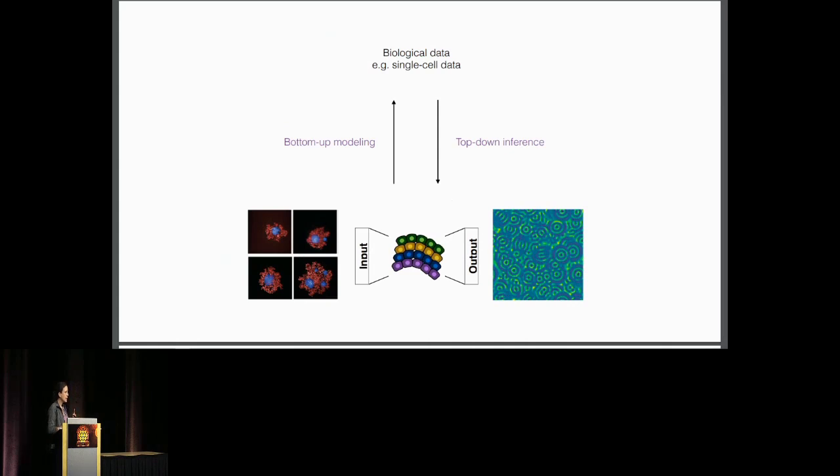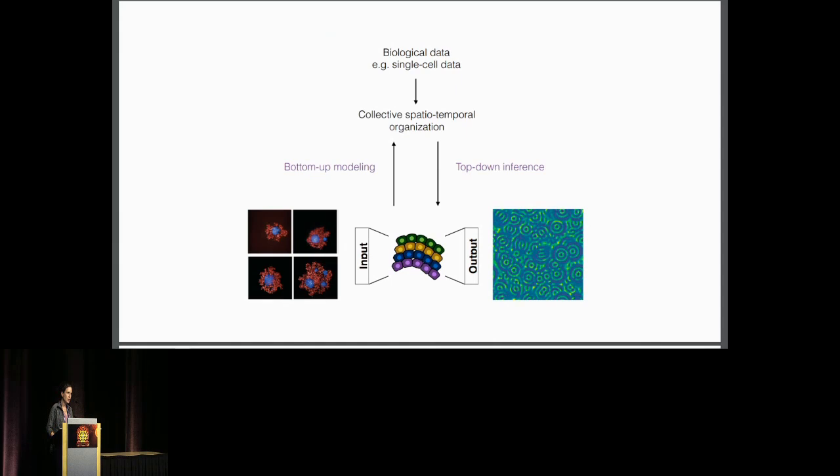So in our group, we're going both the forward and the inverse directions, thinking about these problems, starting from basic models describing self-organization and pattern formation, and trying to identify signatures for these behaviors in biological data, and also the reverse way, which is what I'm mostly going to focus on today: how to start from biological data and infer back what the cells had computed, what type of interactions were there.